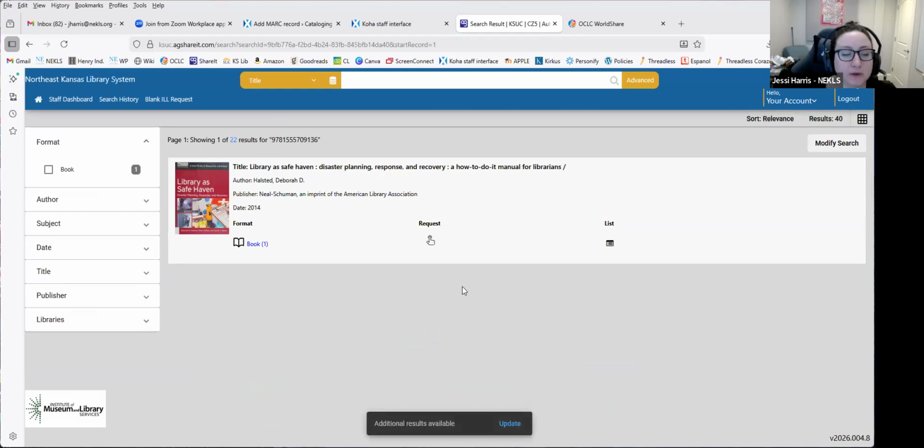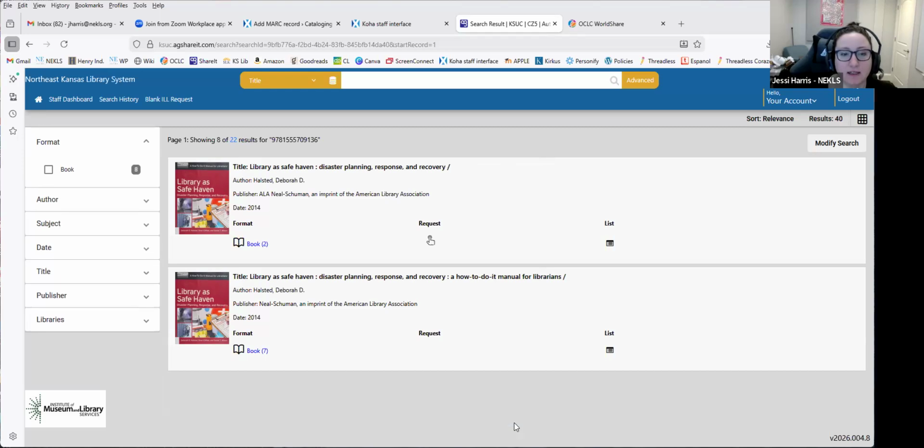And if you only use Share It for cataloging purposes, just so you know, it will pop up a couple of search results right away, just so the page can populate. It's very strange. So it's not all the results all at once. You have to click this update and then it will list all of them.